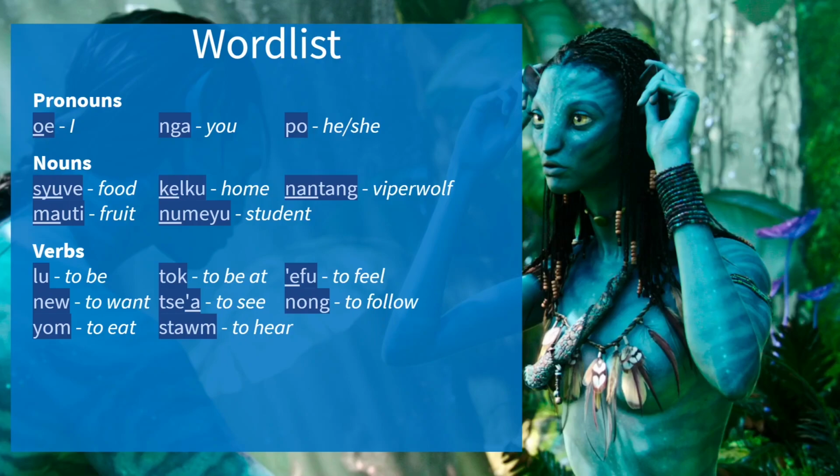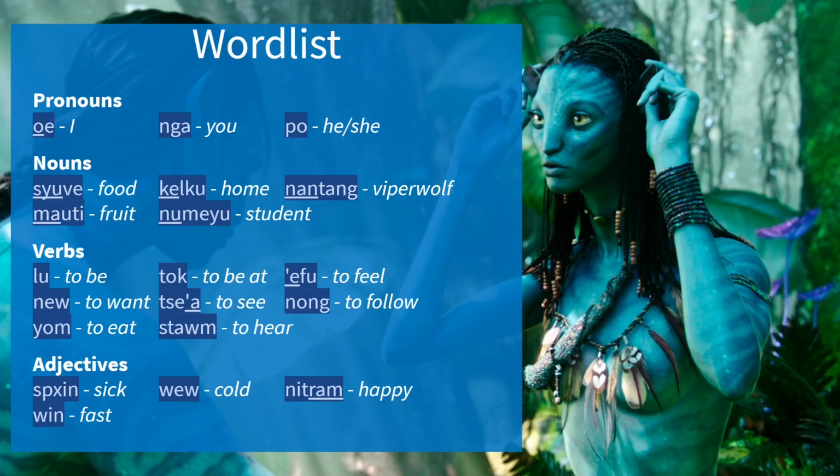And have you found something in the dictionary? Let's take a look at them. Spin means sick, so ill or sick. You can use it both with lu and with fu. The difference here is that, for example, a doctor would probably never say that you fu sick or spin. They would say nga lu spin, because the doctor doesn't know how you feel.